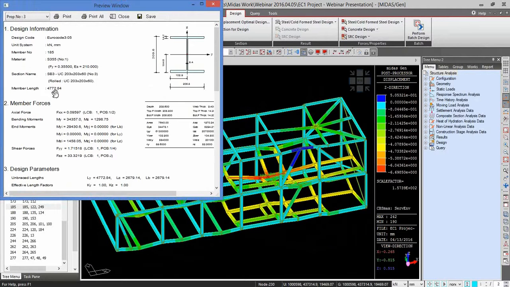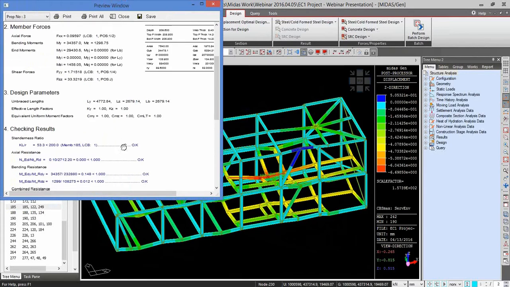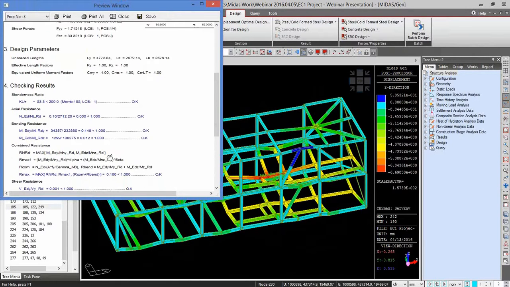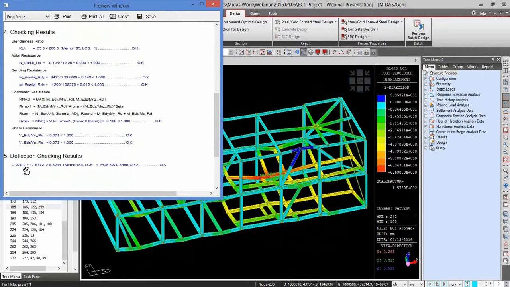4.7 meters, and it shows again the loads applied to it, and it's referencing which load combination each time. So say load combination 1 is the worst case load for this beam, and it goes through, checks the bending resistance, actual resistance, and deflection checks. So here, because it's an internal beam and it's supporting a timber floor, it's span divided by 270, and along the length of the beam, that is less than the deflection limit.